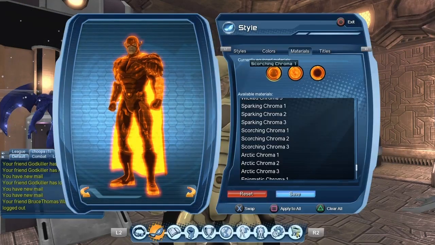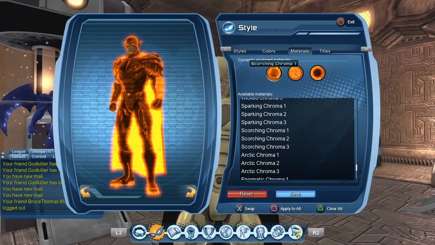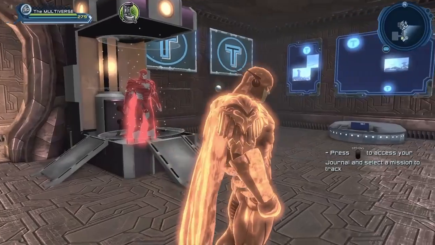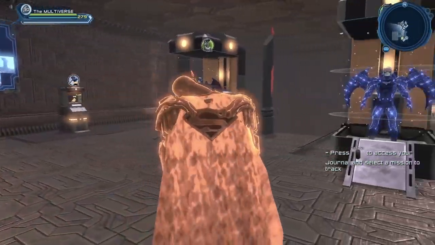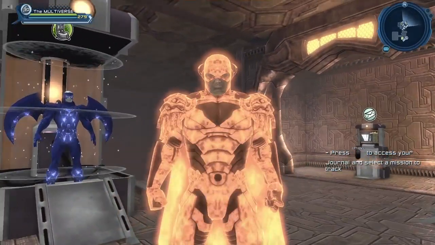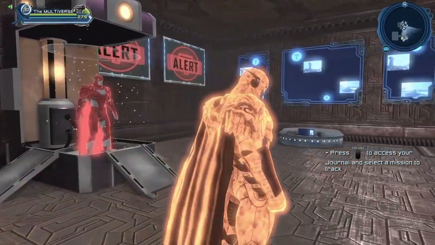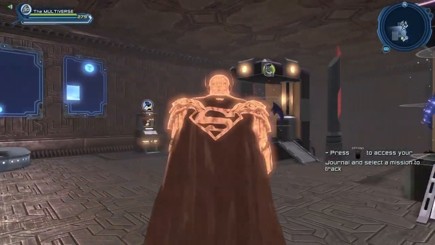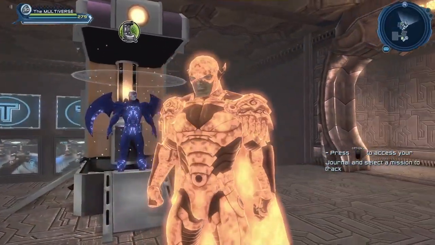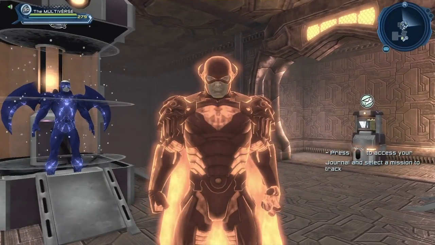Oh well. And next we have the Scorching Chroma, which obviously is the chroma material for the firepower. So we have Scorching Chroma 1. Scorching Chroma 2. Again, when I get a chance, I'll make a video about each of those materials separately. And it'll give me a chance also to experiment with using various auras or various pieces of style with those chroma materials. And here we have Scorching Chroma 3.